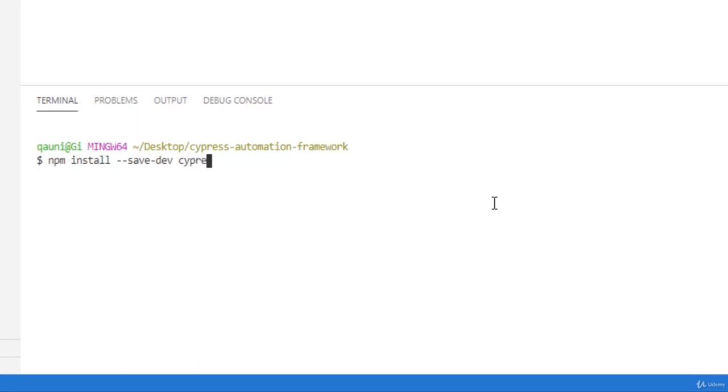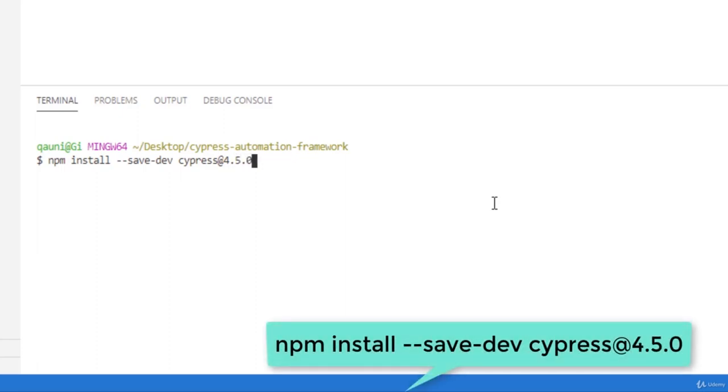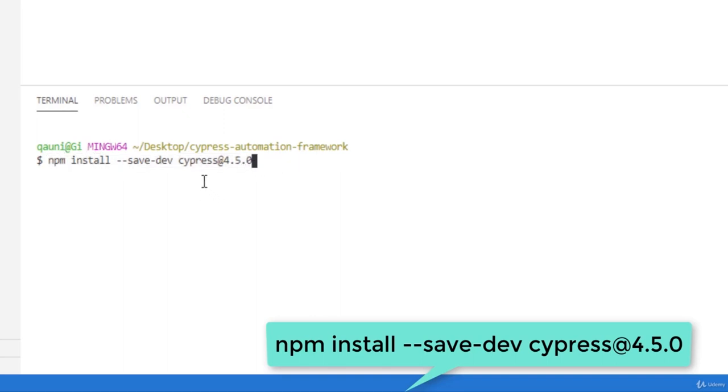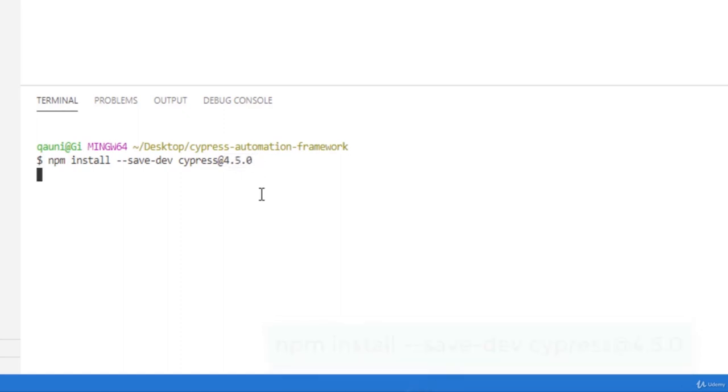We're going to type Cypress. We're going to use the @ symbol. We're going to type 4.5.0. So please make sure you type the following. So the exact same command. And as you can see, we are going to install Cypress version 4.5.0. So please ensure you type the same command and press enter.